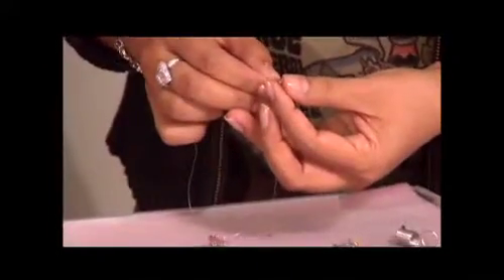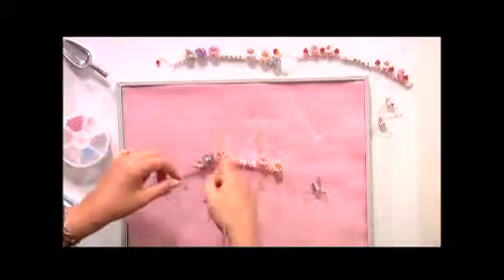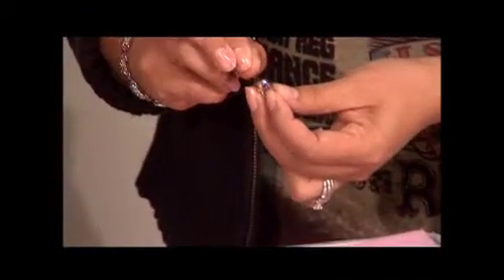So are we going to have instructions for this? Yes, we will have an instruction sheet. This is a really good project because it involves a bunch of different things — you learn crystal weaving, you learn how to do wire wrap, and you learn how to do crimping for the whole bracelet project. Now I'm almost closed off. If you notice, there's a little cup open right here — one little space. So instead of passing through just one on my base, I'm passing through the last one on my base and then through the next crystal up here. So you're going like up, up — like a U.